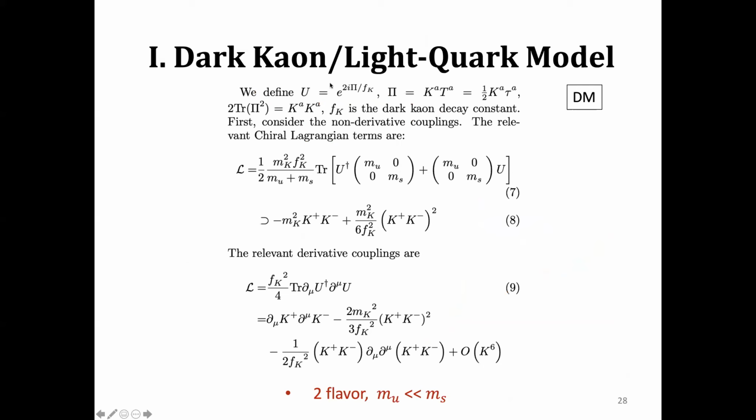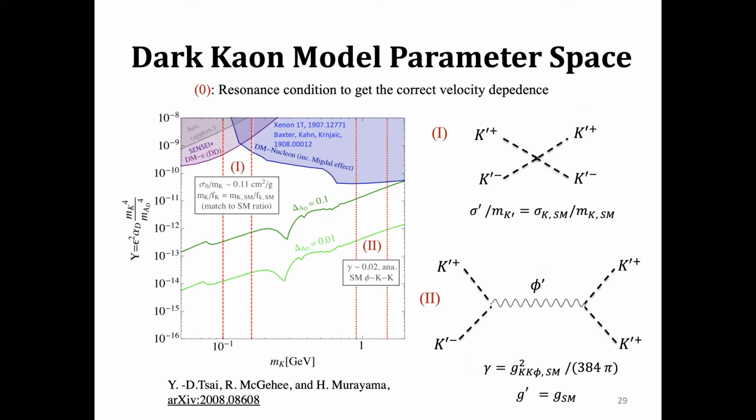So here I drop all the primes because there are too many, it's annoying. So everything is DM here. And then eventually you have your quark, you have your kaon spectrum and 4 kaon interaction. In its 2 flavor, U mass much smaller than S mass, but they are both smaller than lambda QCD in the dark sector.